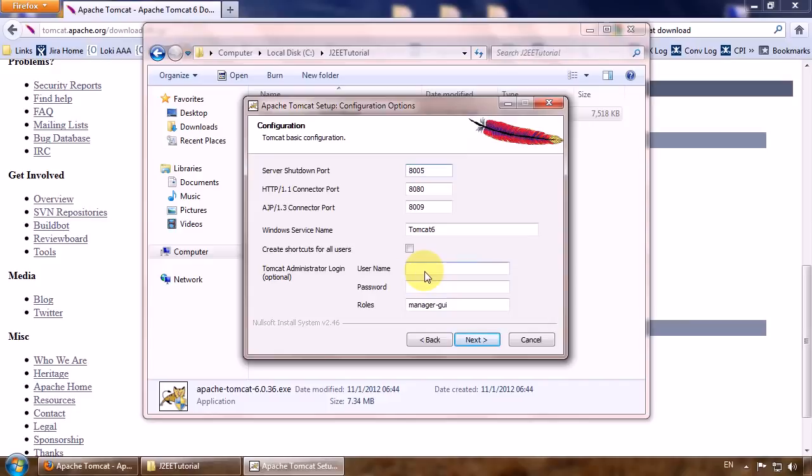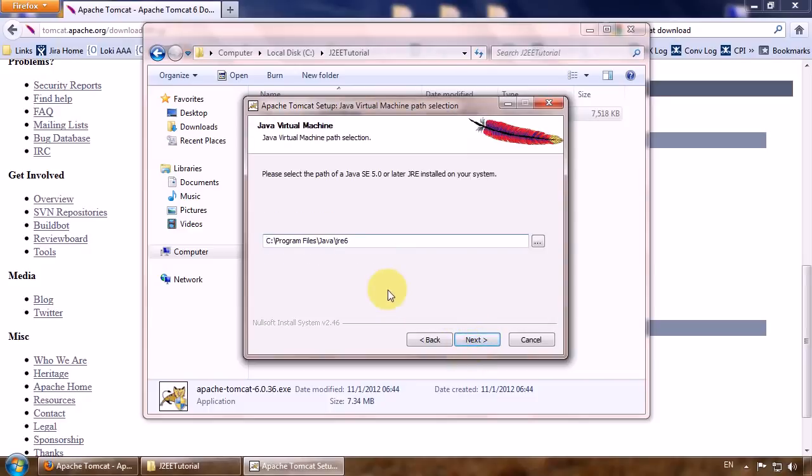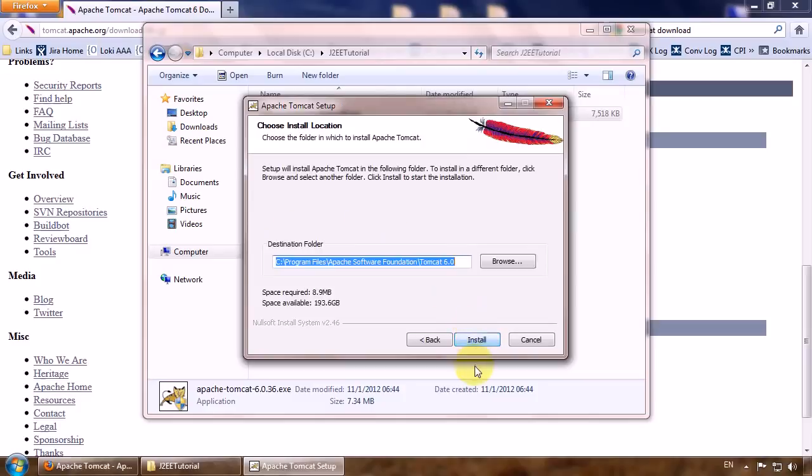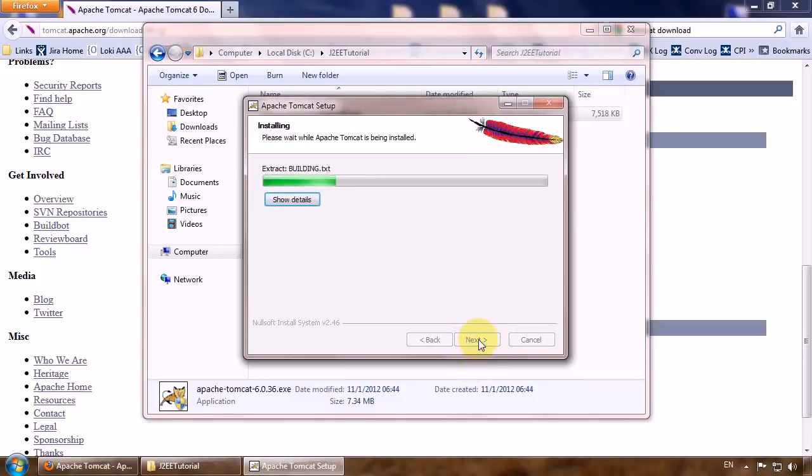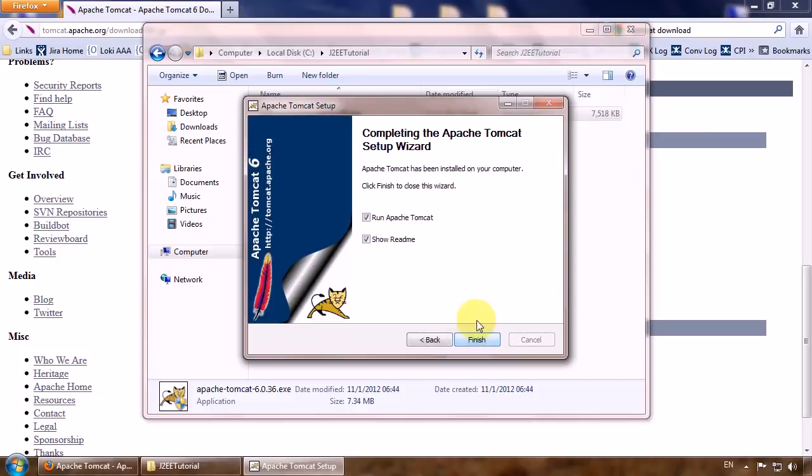The next thing we need is the Tomcat administration login username and password. I will type in just admin, click next, and in this step you need to point to your Java runtime environment. I think I already have the correct path. Click next and install. It goes pretty fast.